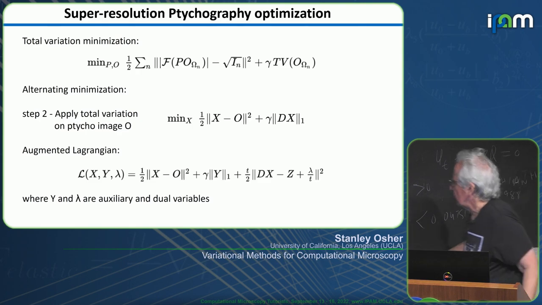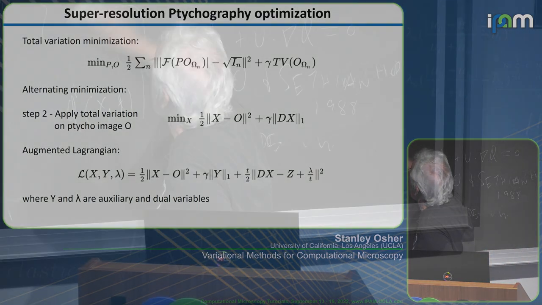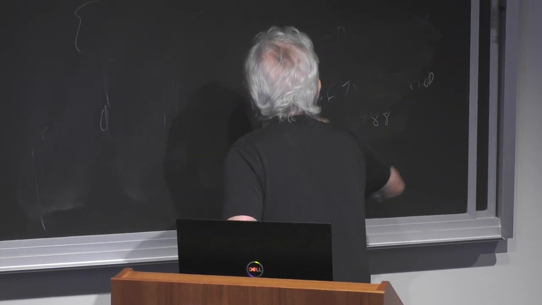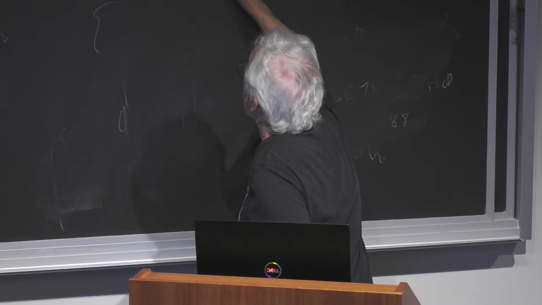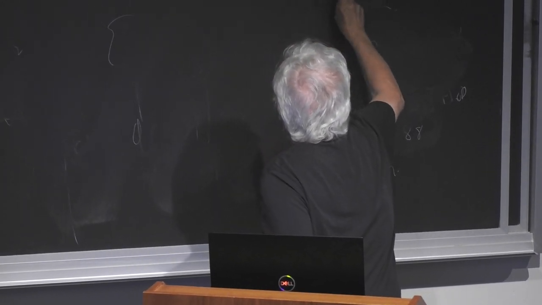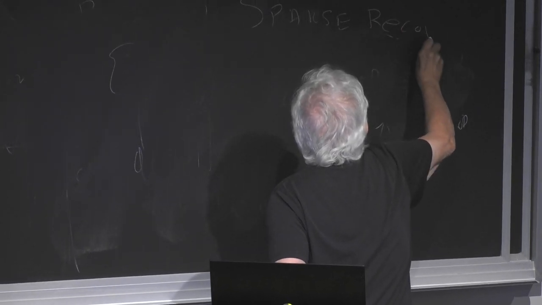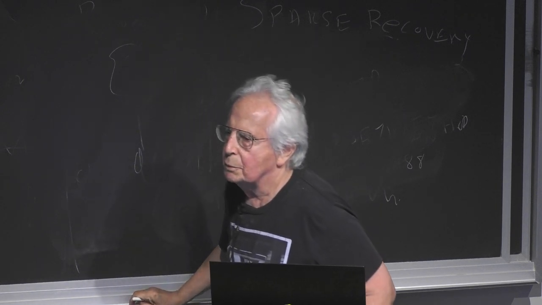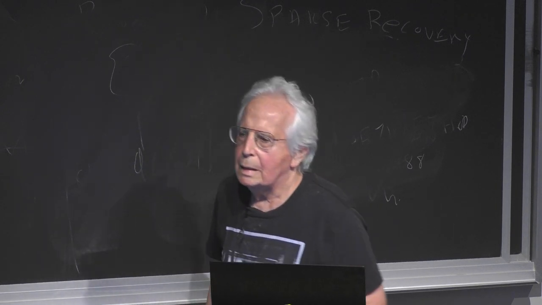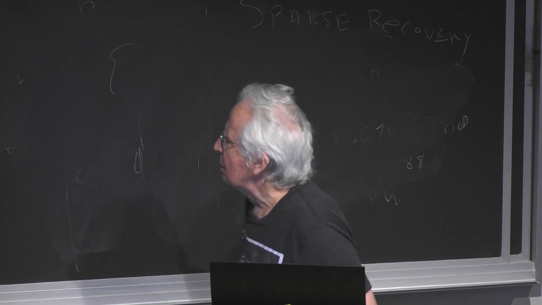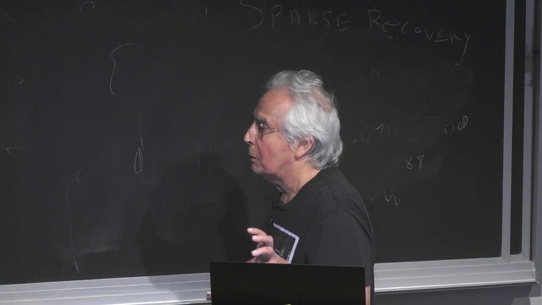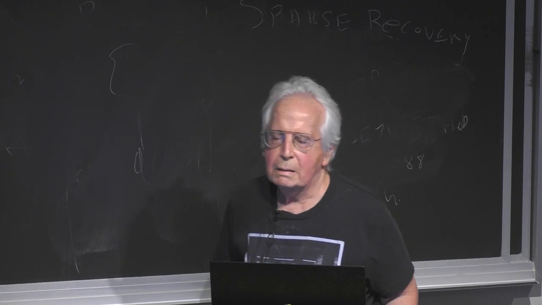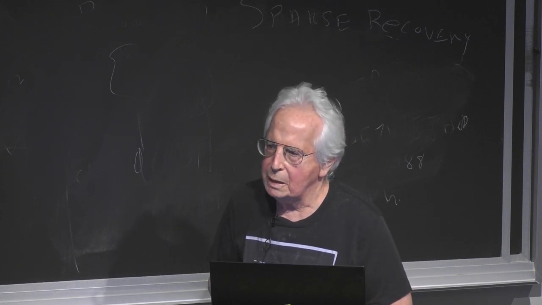And as long as I've got you guys enthralled by optimization, let me tell you one more thing which we're going to use before I forget, which is sparse recovery. Okay. And that was used beautifully by Min, I'll show you later, to try to find zeros of something. The basic idea is something which was a big deal. It was done here at IPAM, physically in this building, with Donoho, Candes, and Terry Tao.